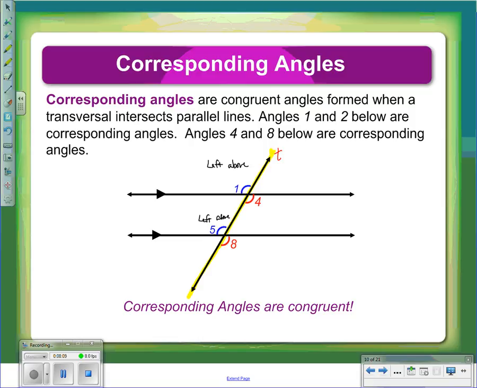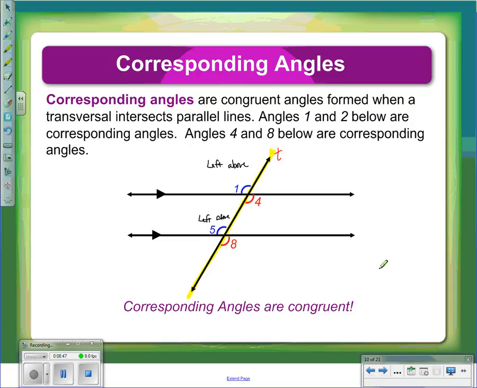Another way that you can think about this, we just covered same side interior and same side exterior. If you have two angles that are on the same side, let's look at angle 4 and angle 8. Angle 4 and angle 8, they are on the same side of the transversal. However, 4 is inside of the parallel lines, whereas 8 is on the outside of the parallel lines. So we know that they're not same side interior, same side exterior. So that tells you these have to be corresponding angles. So if you get same side, but they're not on the interior and they're not both on the exterior, then they are definitely going to be your corresponding angles.